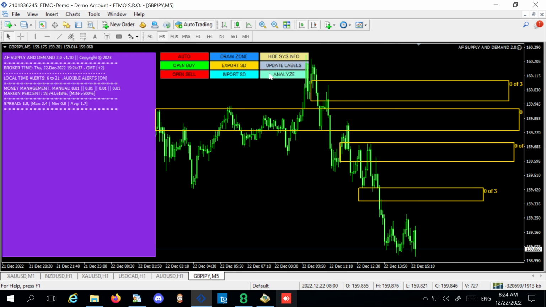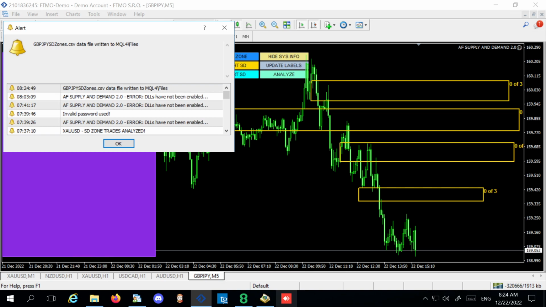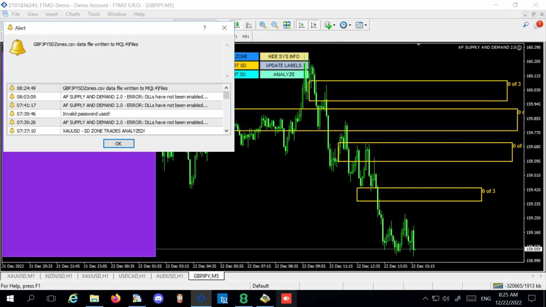I would say to you again, when you are getting these charts, you're simply going to use the import feature. For example, on the back end, what I would do is use an export feature, and it'll export all the charts to the files section. So exported, as you can see there. You need to go into the MQL4 and then files, and I'll show you guys how to put that in another video, how to put our files directly into the EA. Okay, so that's been exported for you guys.